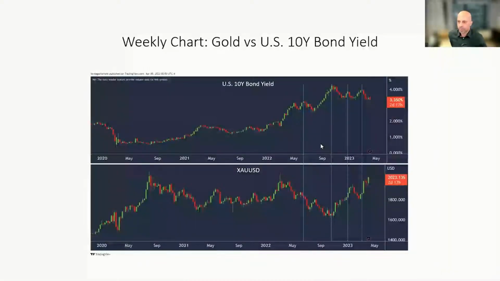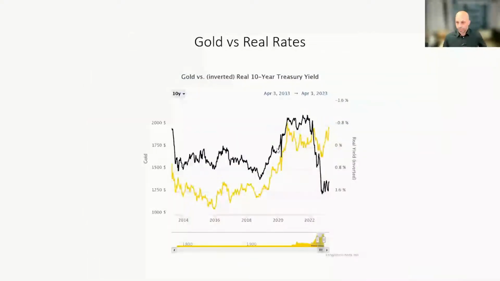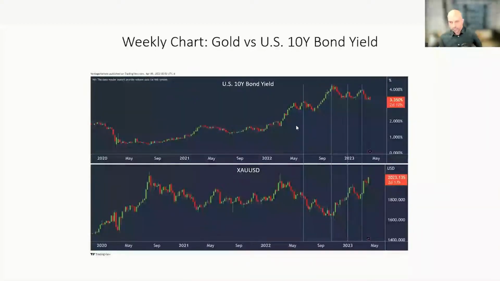Okay, now we'll compare two charts. So we know that real rates, bond yields, and the strength of the US dollar affect the price of gold, right? What we have here is a chart of the US 10-year bond yield with the instrument XAU USD. Just to note that this bond yield is the nominal bond yield. So the yield that you see here, 3.35% up to 4.2%, these are nominal yields, which are not adjusted for inflation. Whereas on the previous chart, the line in black is illustrating the 10-year bond yield which has been adjusted for inflation. So just take note of that.